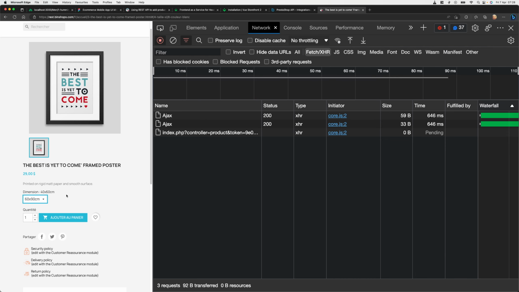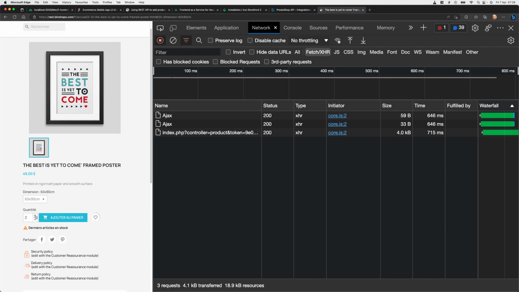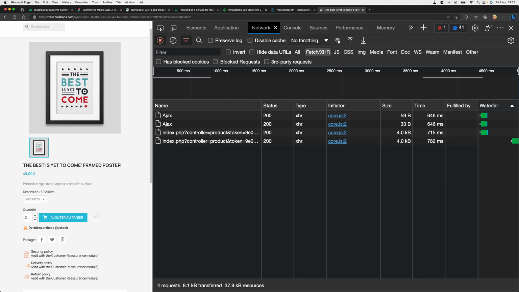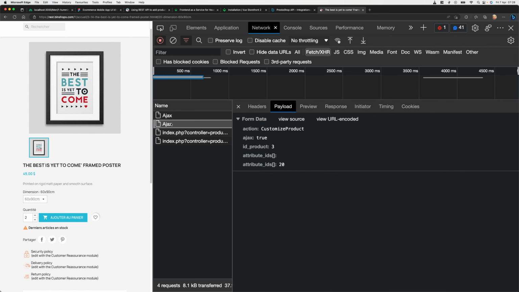Let's pick a different dimension. Okay, and we have one piece. Then article stock. Okay, Ajax, and once again we have this ID product and attribute IDs, and attribute IDs is set to 20. And previously it was set to nothing right there, because we only have one attribute.